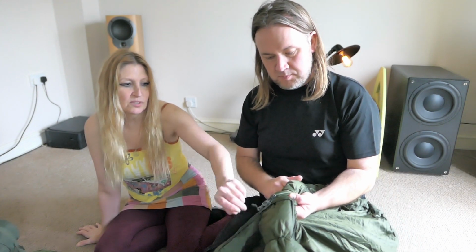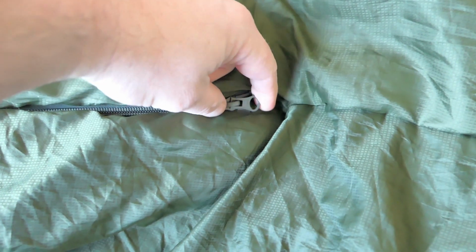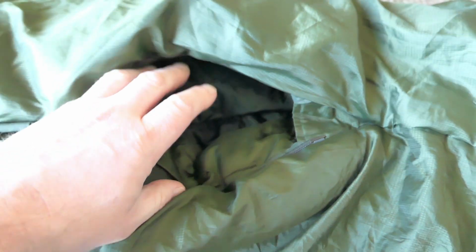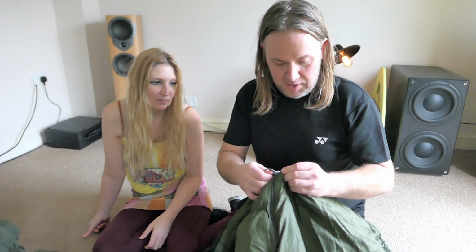Another thing about the end of the baffle is it's got a 2-way zip, so as well as it being for comfort and movement and having it bigger, you can also open it up at the bottom and let more air in if you wanted it for temperature regulation. Yeah, if you suffer from wind and things like that, you can open it up and let some stuff out.